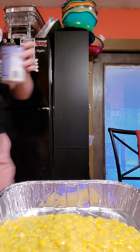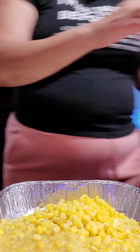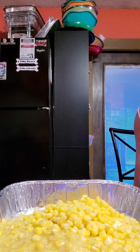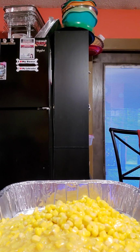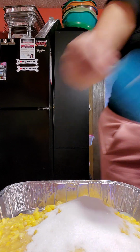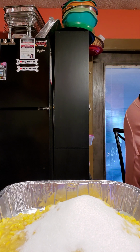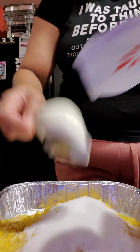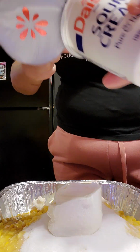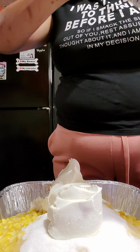Okay, I'm gonna drain off, like I said, that whole kernel corn. Just dump that all in there. And that is sugar, sour cream, the whole 16-ounce container, all 16 ounces of it. You're gonna put in.